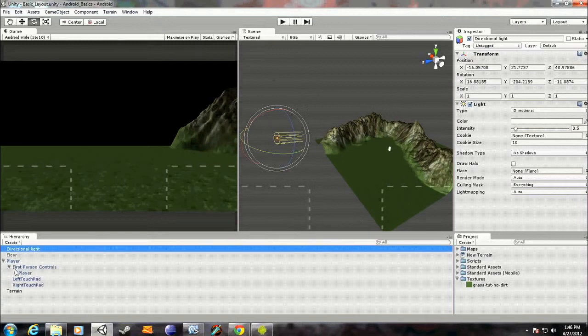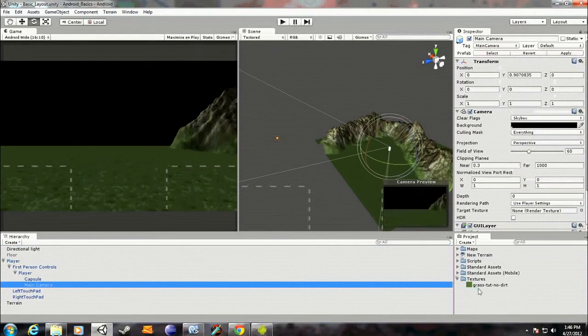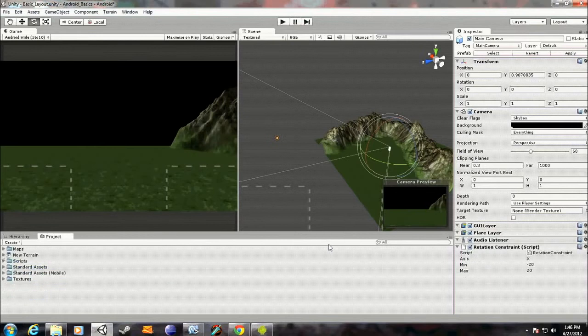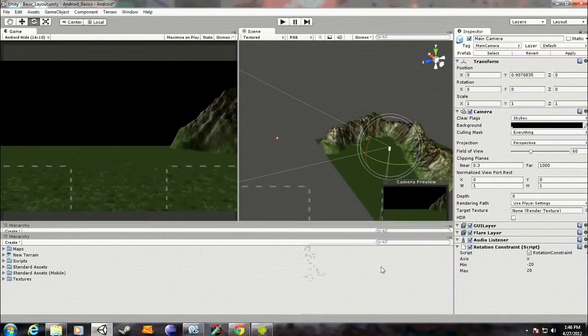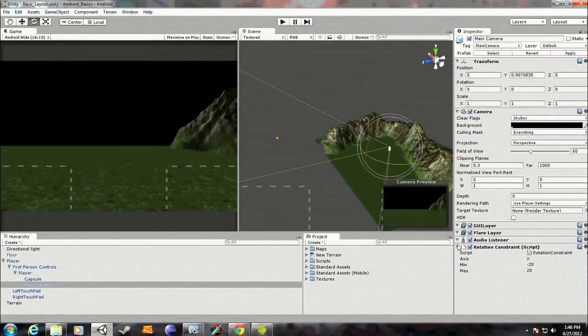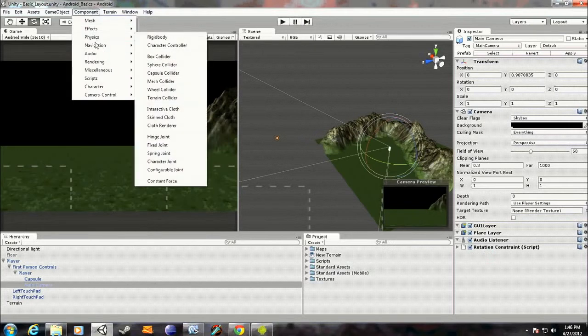So what you want to do is you want to go into here and you want to select your main camera. Now, oops, wrong one. Drag it back here. So basically, you just want to minimize everything. If you're planning to have stuff close to your face, like a gun, say gun's right in front of you, we'll come across this later, but this will cut 0.3 out from in front of your face. It doesn't apply to skyboxes, I just wanted to tell you that.